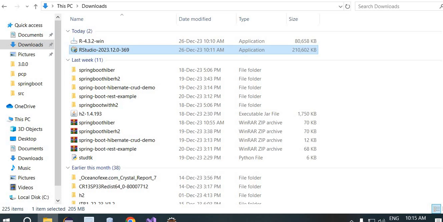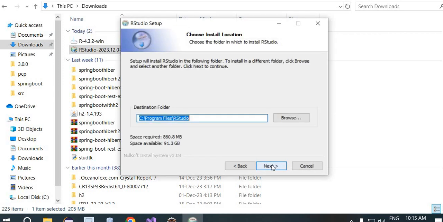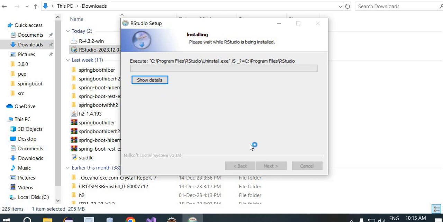Now here it is asking about RStudio verified publishers and all those things. Most probably you will have to give yes in all cases, and then you can click on the next button. Then here it is again defining the directory folder, so let it be what it is. Then click on next. Then after this the things are coming up automatically. RStudio has been given a name, you can install. Then once you are installing, let it be.